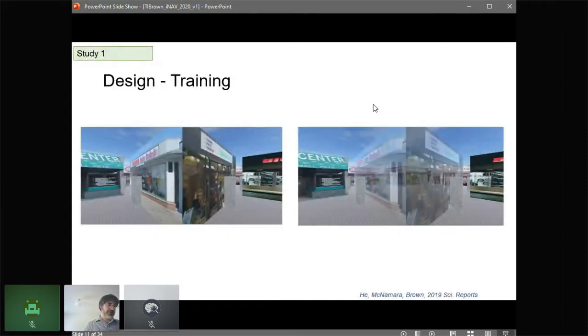So to go after these hypotheses, we use the same general paradigm that Shiliang used in his navigational affordances experiment, but instead of manipulating whether barriers are penetrable or not, we granted participants X-ray vision to reduce this sort of visibility hindrance component. And the idea here is that if we preserve the navigational affordances in the environment, then participants will still learn, perhaps implicitly to some extent, more about the navigable geometric structure of the environment in addition to the sort of visual layout. And this may better transfer to wayfinding performance on subsequent probes of their ability.